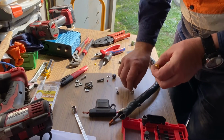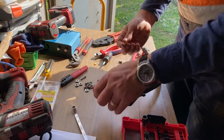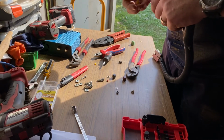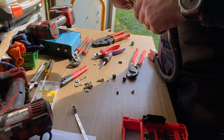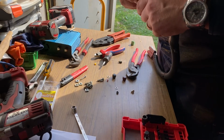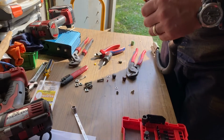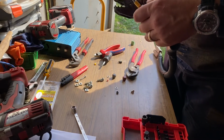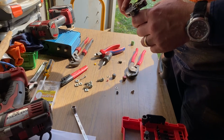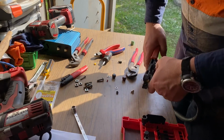Alright. How thick's the cable? Yep. Yellow will do. Just fine. Will I heat shrink it? No, I won't. It's not exposed to anything, so. And I'm feeling a little bit dodgy. Let's be realistic. I don't really care so much now. I had to cut that off. Oh, I'm so disappointed.